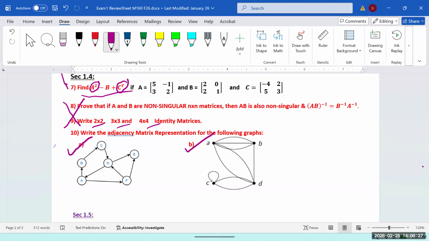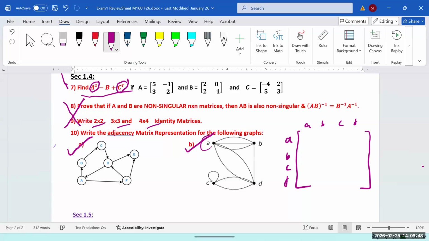So here you're not going to do any math. You just observe your path from one point to another point, and you tell me how many ways you can go from one point to another point. For example, here we have A, B, C, D, A, B, C, D. So it's a matrix. You have to write it in matrix format.